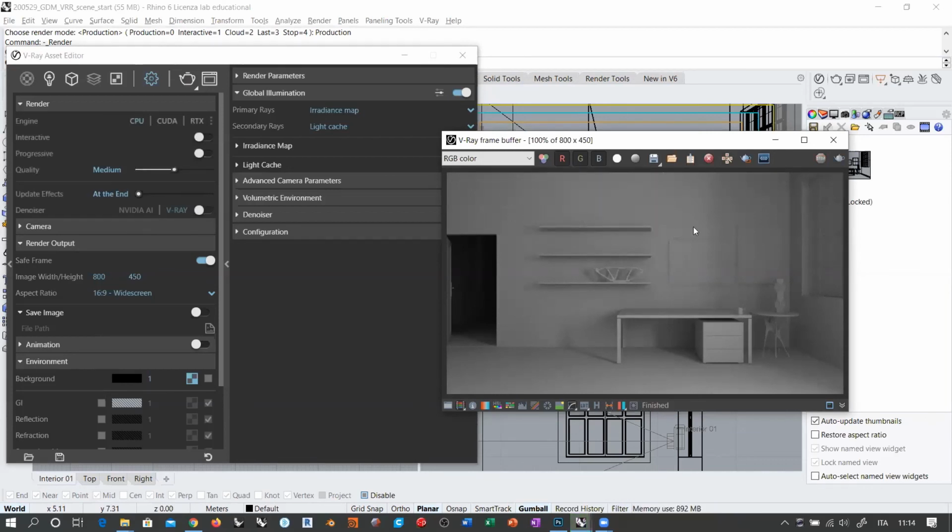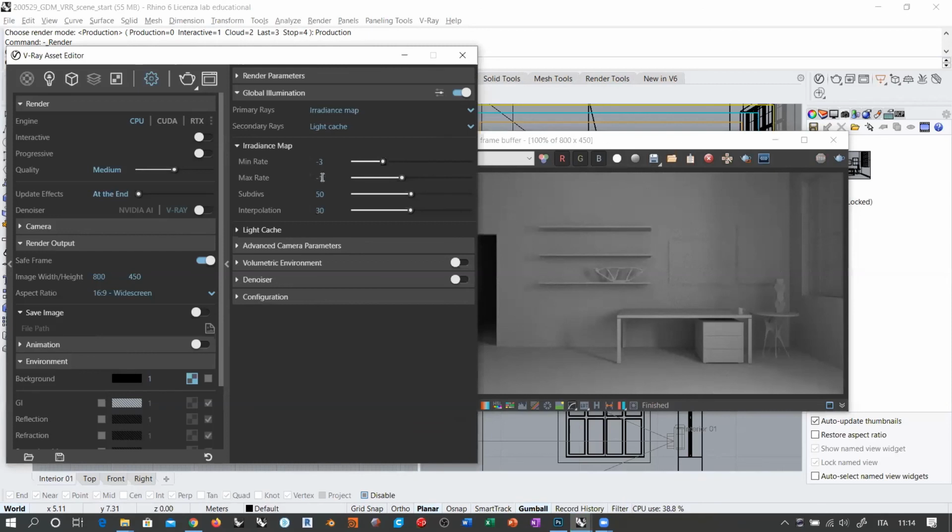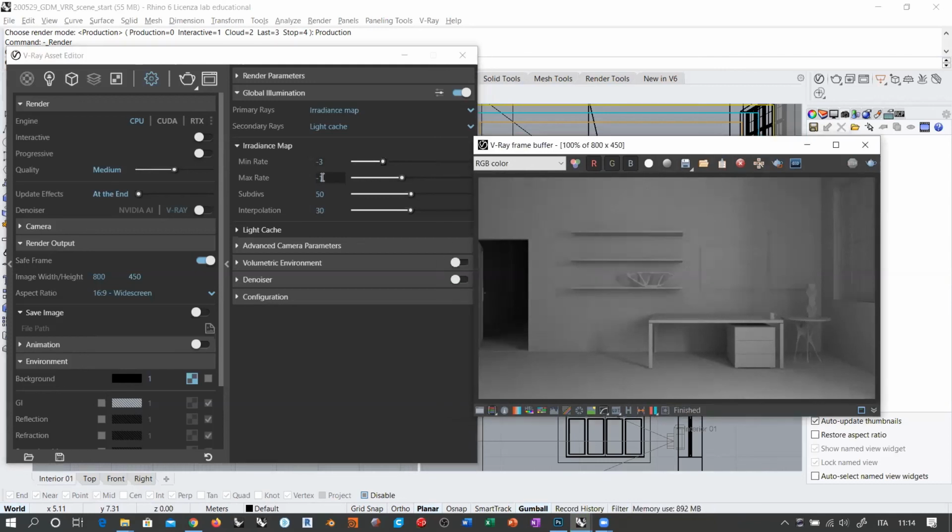The reason why we had a pre-pass for the Irradiance Map is because Irradiance Map has -3, -1. You see that this is slowing the rendering quite a lot, because the light calculation quality is set to a max rate of -1, which means, remember, that V-Ray is considering regions that are as small as 2 pixels by 2 pixels.